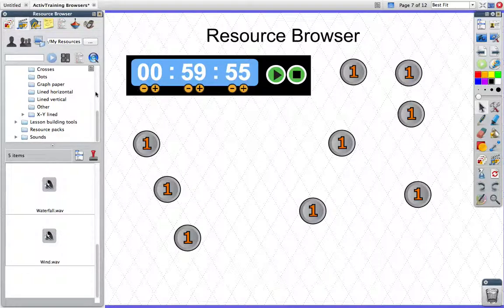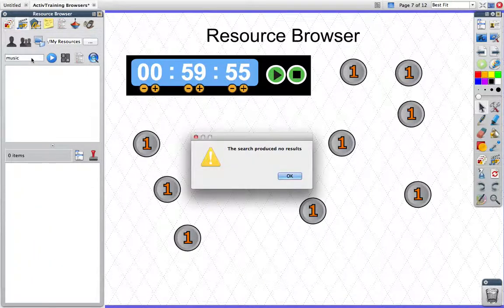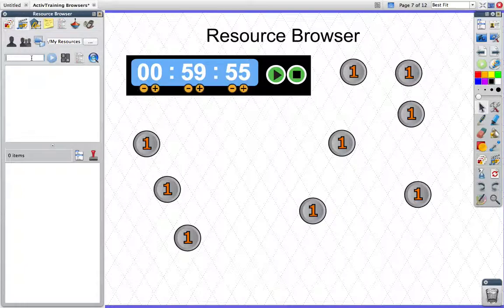That's the resource browser. Obviously, it's a useful tool, and if you know you want something but don't know where it is, you can always search for it. Now, obviously, if I search for music and I hit enter, nothing comes up. But if I search for manuscript, there's our manuscript paper.